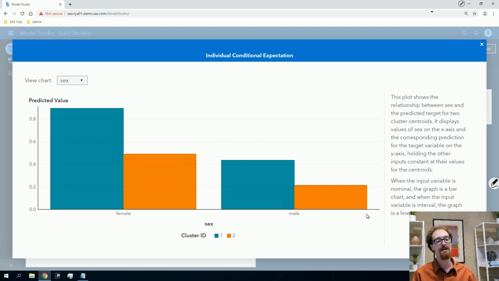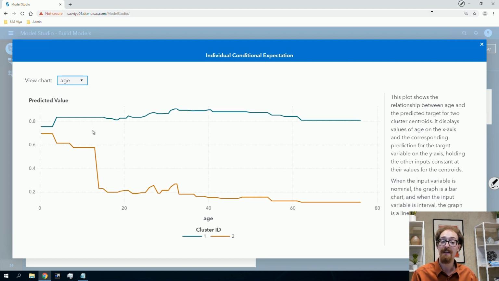Now, abstractly, you could imagine doing an individual conditional expectation plot not using clusters, but using each individual observation. And so in this plot, it's a little bit easier in the numeric plots. If we look at age, instead of seeing 2 lines, one for each cluster, we'd see 1,309 lines, one for each person on the Titanic. Now, of course, that's not really an interpretable plot, so we do it in clusters to get a higher perspective rather than zoomed in on each individual observation. At the end of this, I'll give a demo of doing it for each individual observation, but we only look at one line at a time. So it's sort of how you'd explain a single person's prediction.